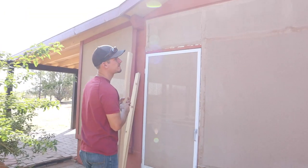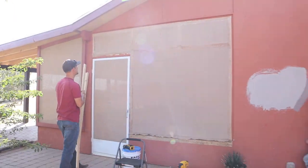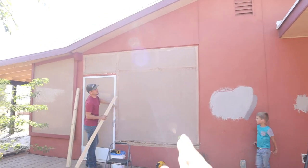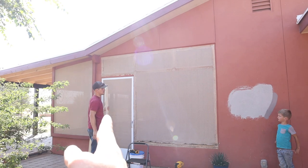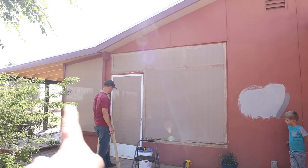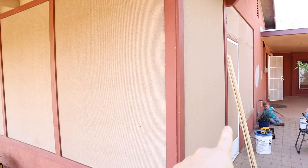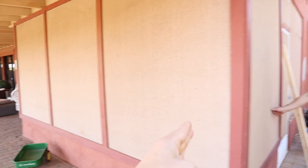I'll back up here and let you guys see from the side what we're talking about. So you can see how it's going to look a lot better. We're going to be stuccoing over to here. So the screened in porch is just going to be over on the porch. It won't be like half of the house over here. So after we stucco that portion to the door, the screened in porch will just be this section here.